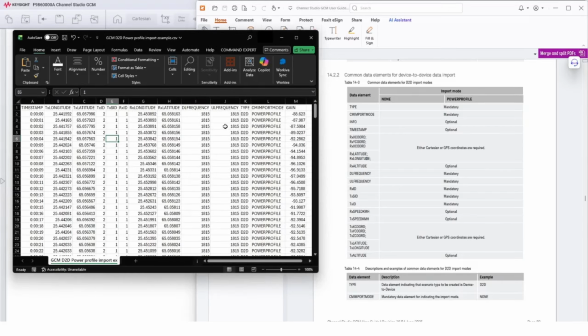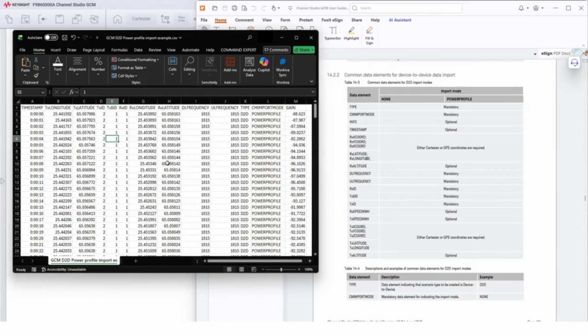Comparing to the data here, we have the CM import mode, gain, downlink frequency, uplink frequency, and we are using longitude instead of XYZ. These are the things you can choose to put in the data format. Because you are using longitude and latitude, of course you can add altitude information, but it's optional.